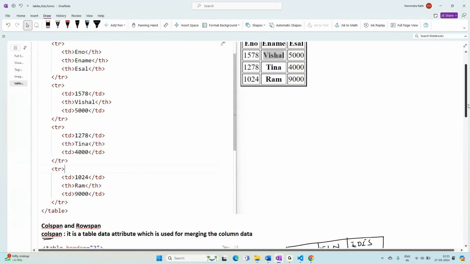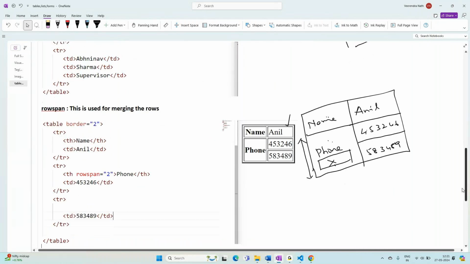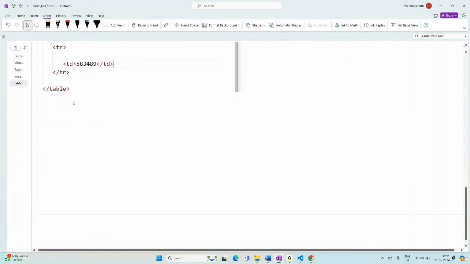Next we will talk about lists in HTML. Whenever I say list, what is a list? A list is a collection of elements.